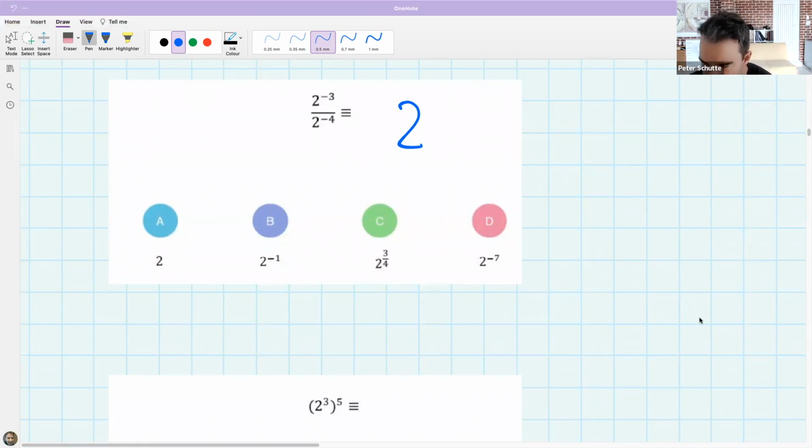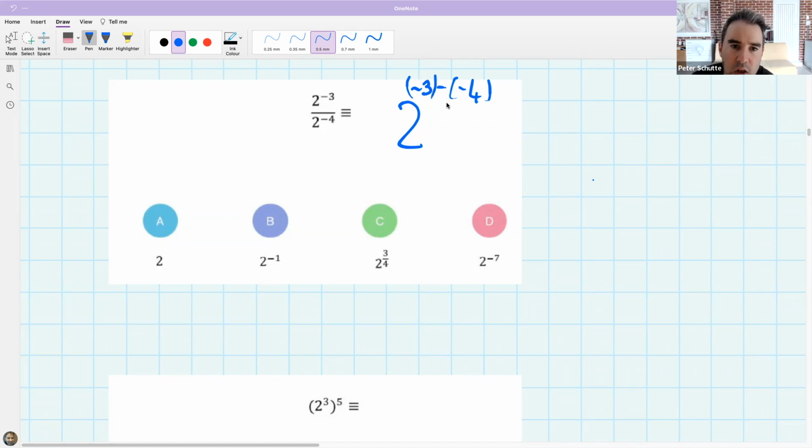Okay, so let's go to Sino. Sino, can you help us with the thinking? Can you hear me, Sino? Yes, sir. Hello. So they are the same bases, and because we're dividing, we subtract the powers. So it'll be -3 in brackets minus -4 also in brackets, and that gives you 1.